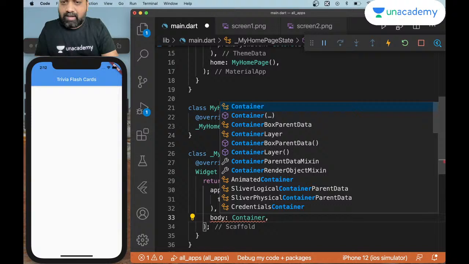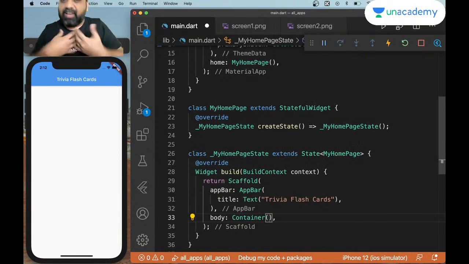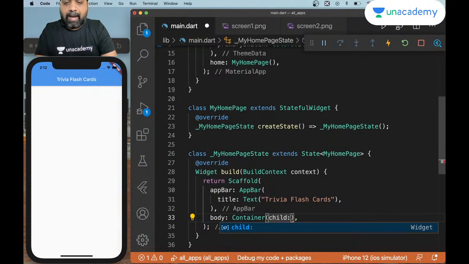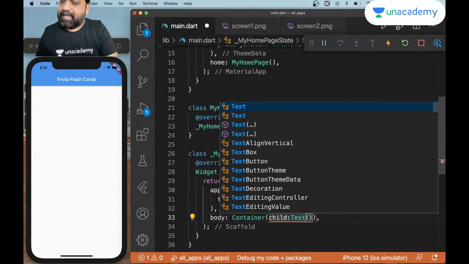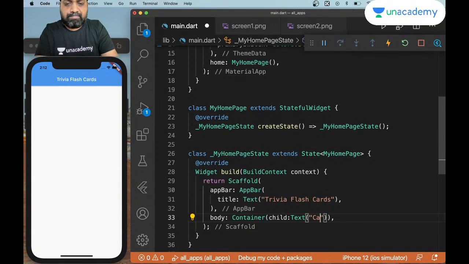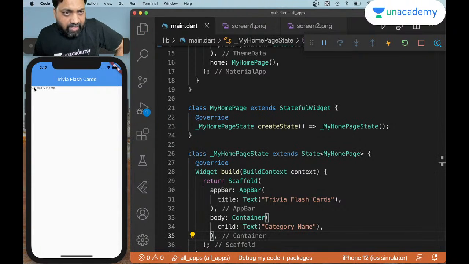So container, as the name suggests, is a widget that holds other widgets, right? And the container has a child, and that child can once again be a text widget. The same text widget that I put here in the app bar, I can put here also, give it a name, and let us say category name. If I say this and save this, you will see the category name appears on the left.